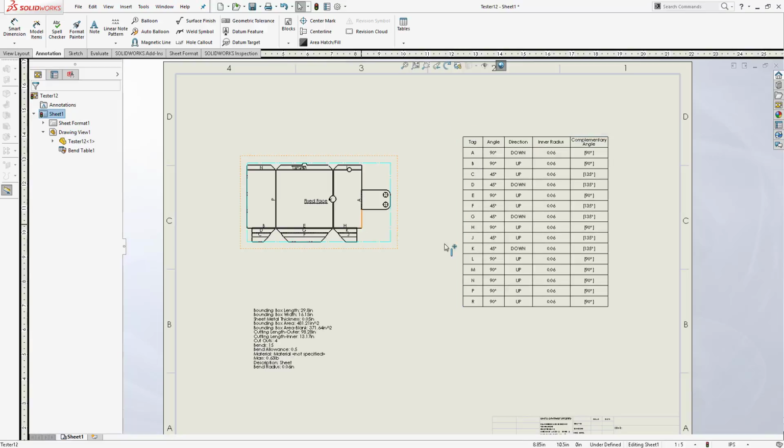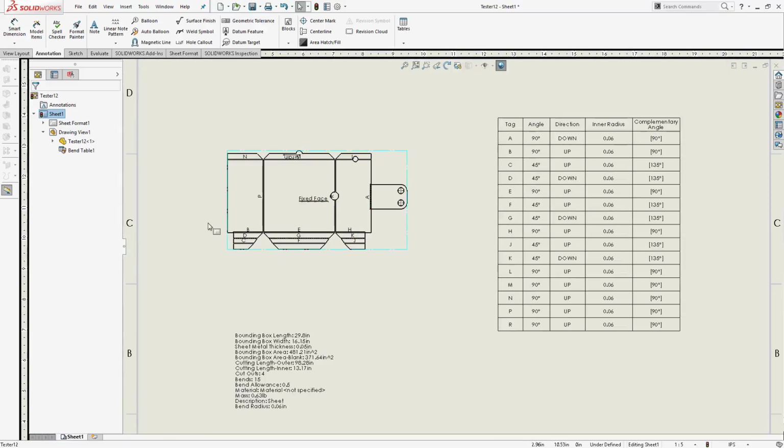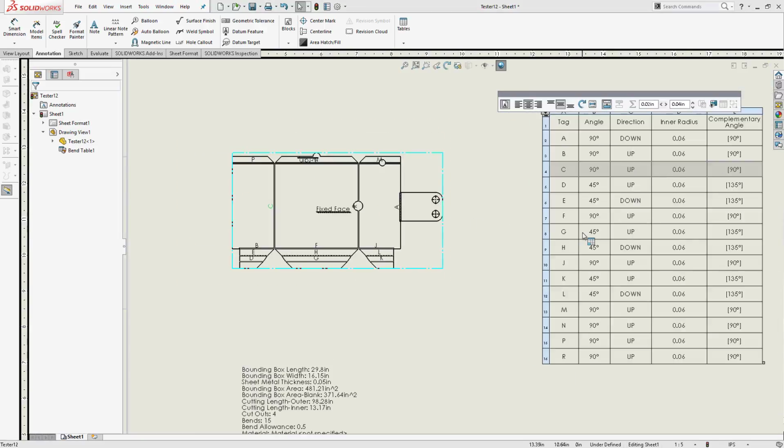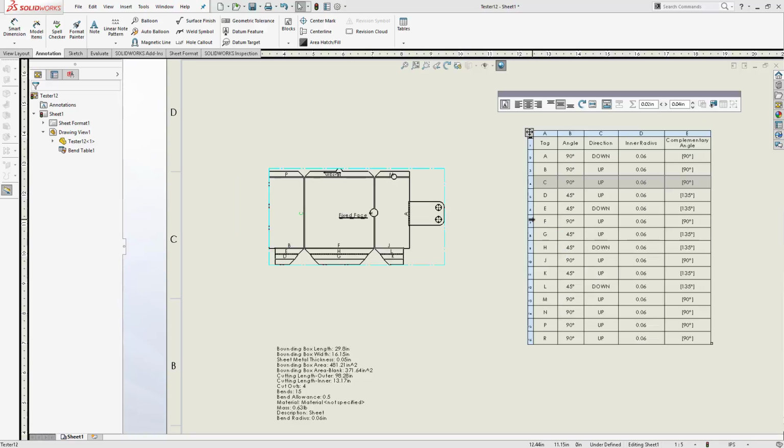But it's just a nice clean way to have all of those bends placed and shown instead of having all those numbers all over the place. Nice thing about it too is if you want to start rearranging these things, it can live update. So if I click over something and start moving it, it's going to start altering all those numbers, whatever they are. So hopefully you can see it. If you look at that one in the middle, it's changing as I'm moving this thing around.